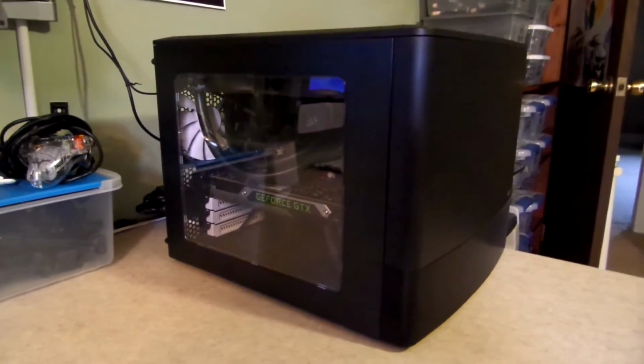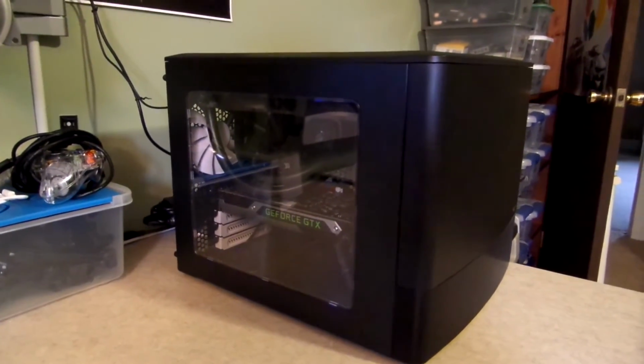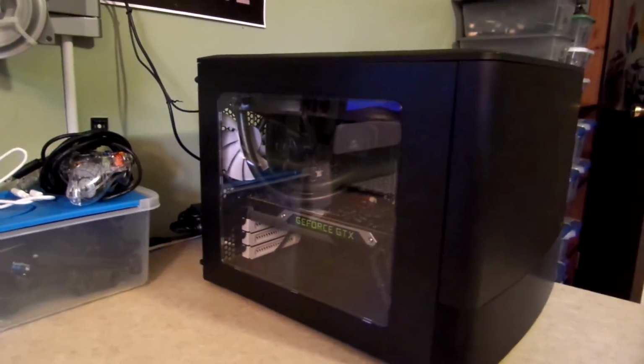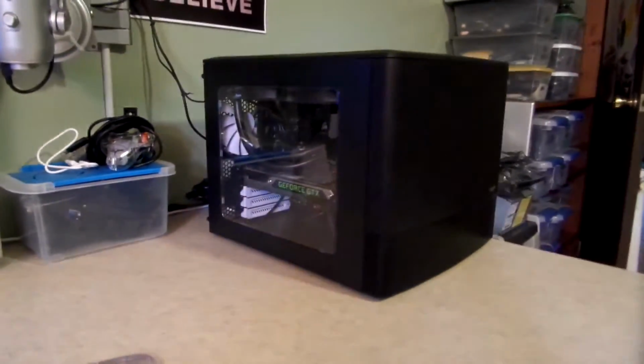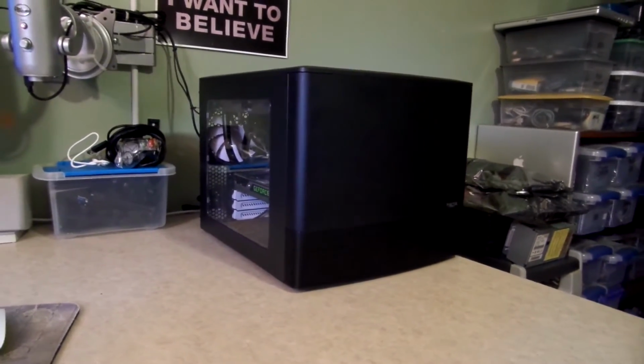The PC is an Asus Maximus VI based build. It's got a Core i5 4690K, GeForce GTX 780, and an H100i by Corsair water cooler, all inside this nice Fractal Design 804 case. I like it very much. I would not change it for the world.